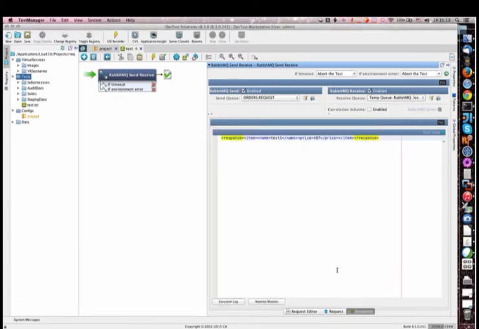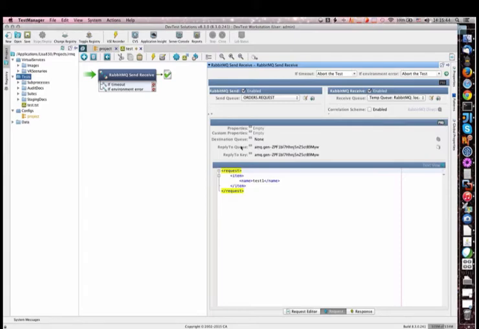The reason this is working is I can look in the request, and just like JMS and MQ, there's a reply to field in the RabbitMQ message that can tell you what queue to send the reply to, what queue to send the response to. And this is like the generated name for our temporary queue.